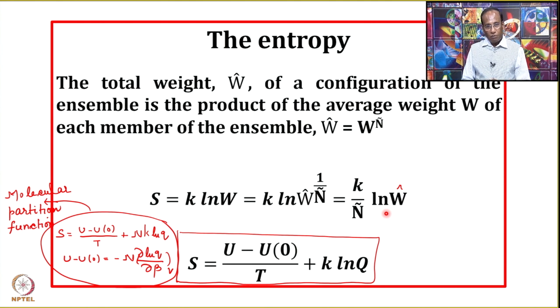Talking about the applications of the canonical ensemble concept, the thermodynamic quantities that we are going to connect with the molecular partition function, from now onwards, what we will do is, we will first develop a relationship between the thermodynamic quantity and canonical partition function. And then we will see how the canonical partition function, when converted into molecular partition function, what type of relationship it takes. So therefore, when we have these independent molecules, when they are identifiable, when they are distinguishable, and when they are indistinguishable, then how to connect this molecular partition function with canonical partition function? That is going to be the matter of discussion in our next lecture.